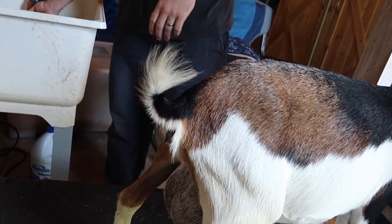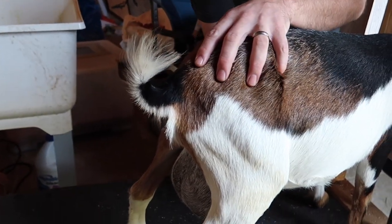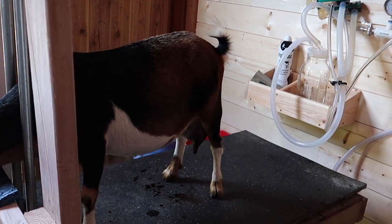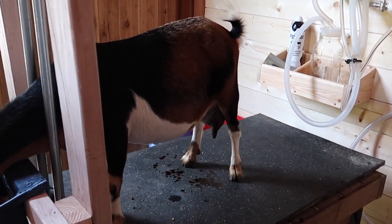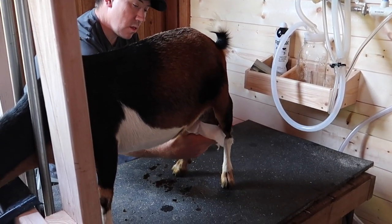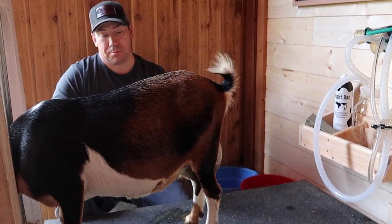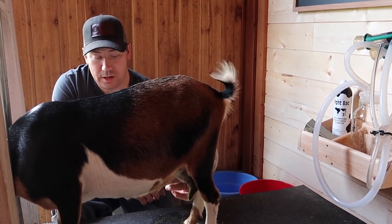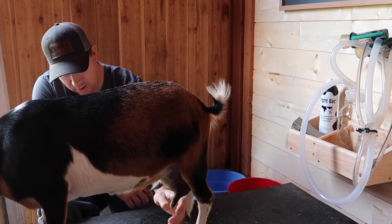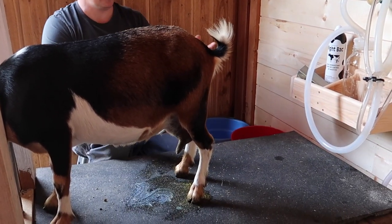We're still gonna do our iodine teat dip. It spills all over the place. We're gonna let the iodine sit on the teat for about 20, 30 seconds. We'll still strip a couple squirts just to make sure there's no bacteria down in the teat duct. Okay. So we'll do that. And then we're ready to put the inflations on.